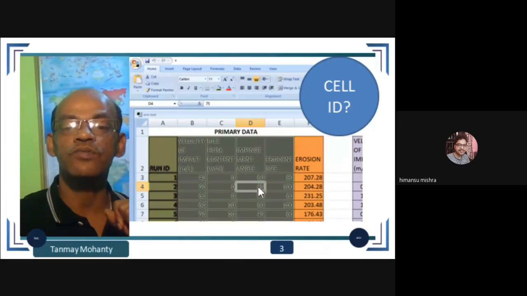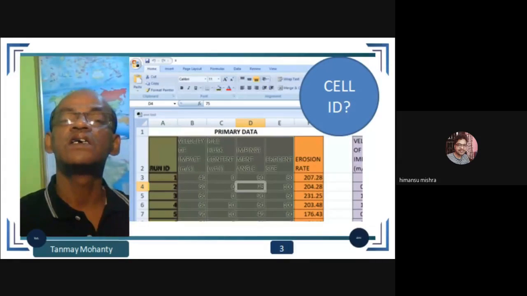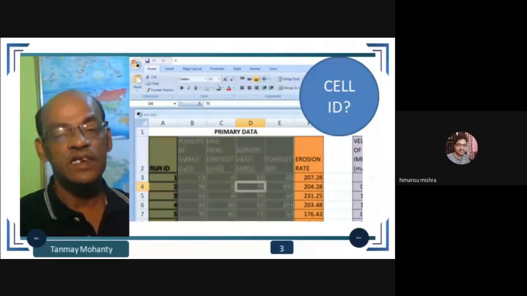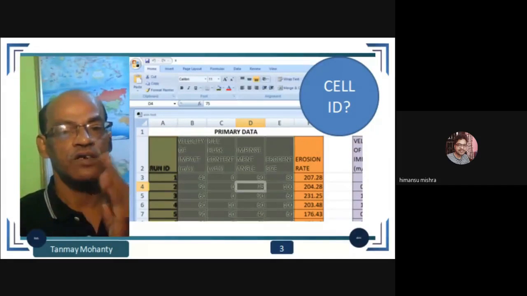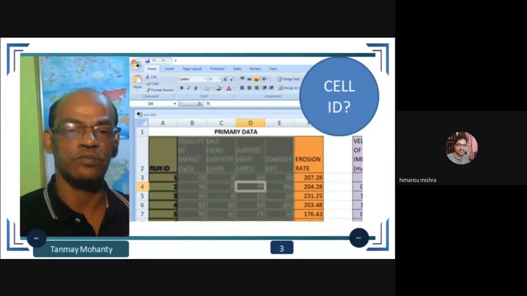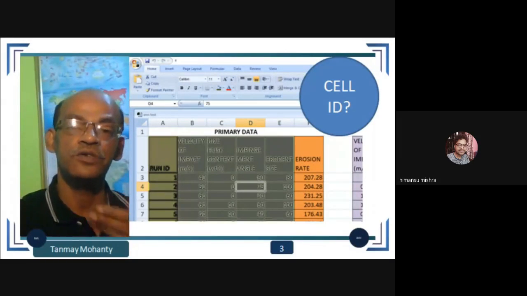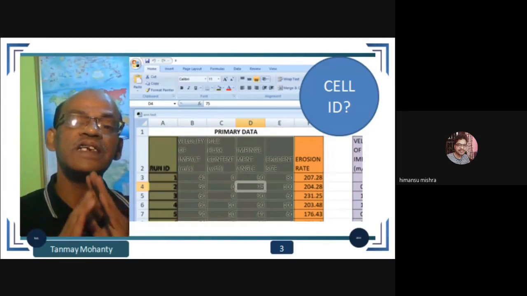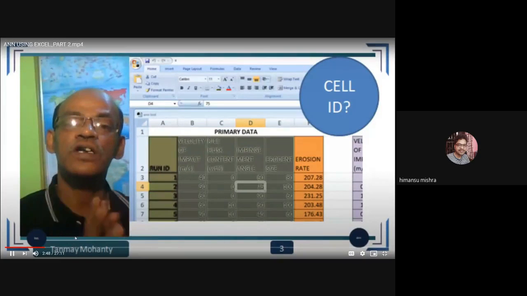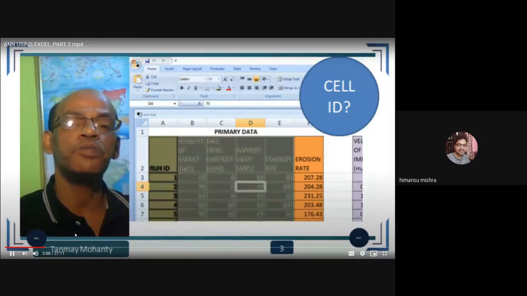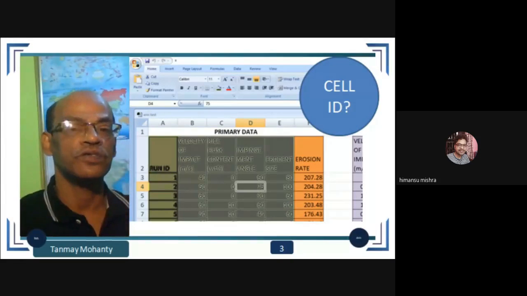In Excel, all the cells will be addressed by their cell ID, that is stated by column and row number. This is very important, and I understand that you all know this, but the entire coding, the modeling depends on proper storage of the cell ID in our programming space. Okay?